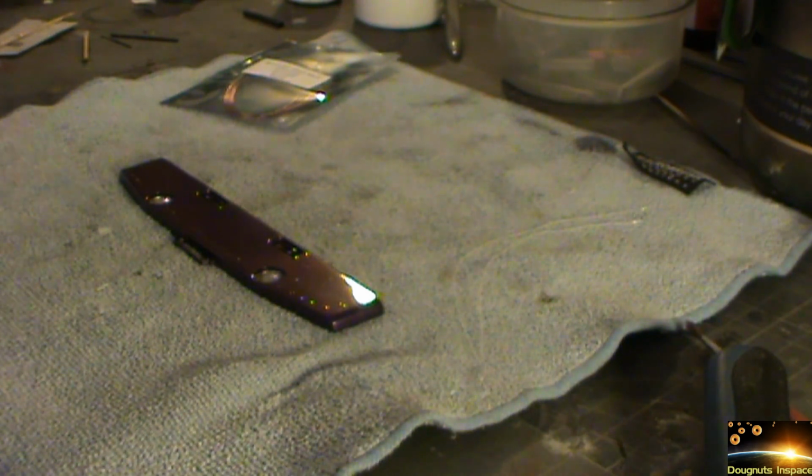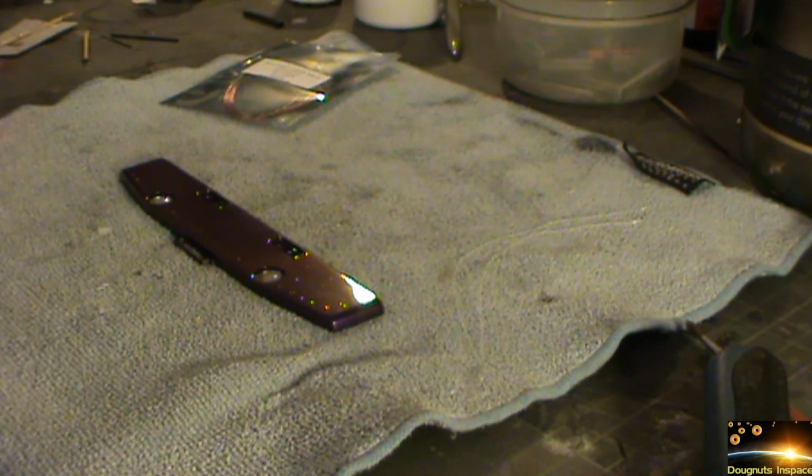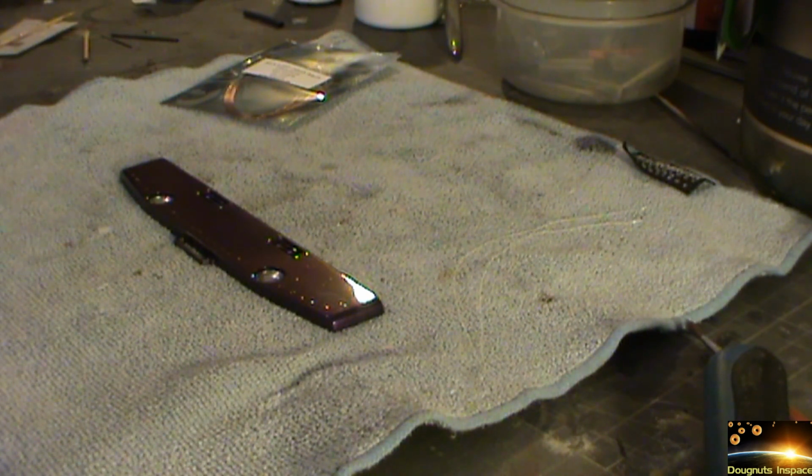The other good news is that I managed to buy the pearlescent orange paint that was required for the Mustang. So as soon as the truck's finished, I'll be able to get back to the Mustang and get that finished. So as soon as I've got something else to show you, I will come back to you.